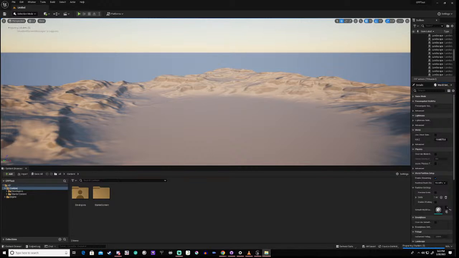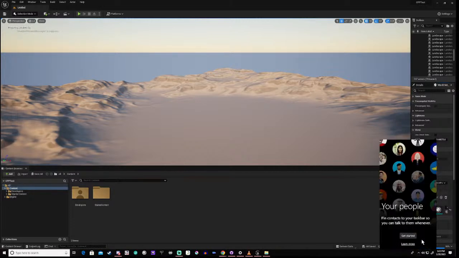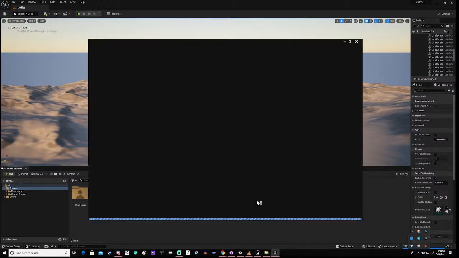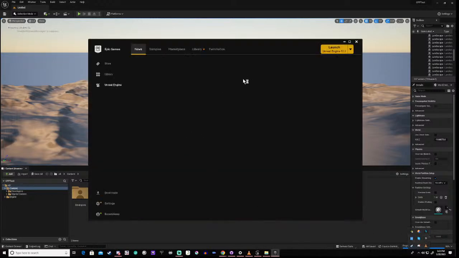Is it going to be in here? I don't think so. Yeah, it's probably not in there. It's in a project somewhere. Let me see. What is it doing? Let's open that up. Let's see if I can see this.